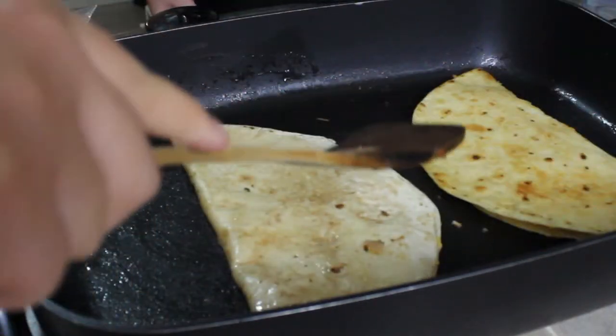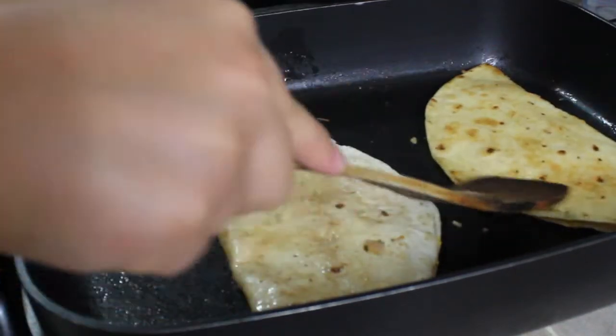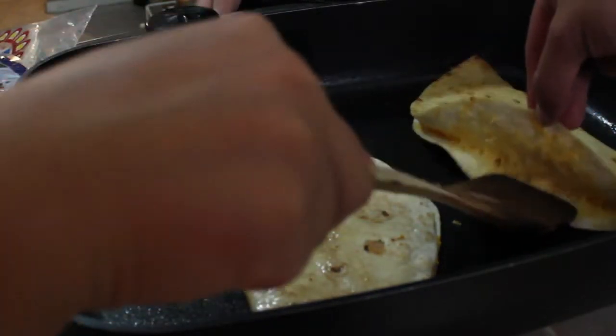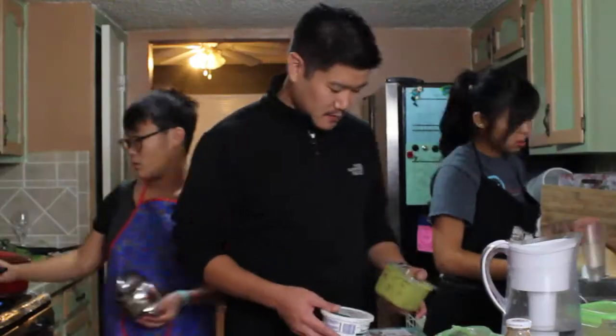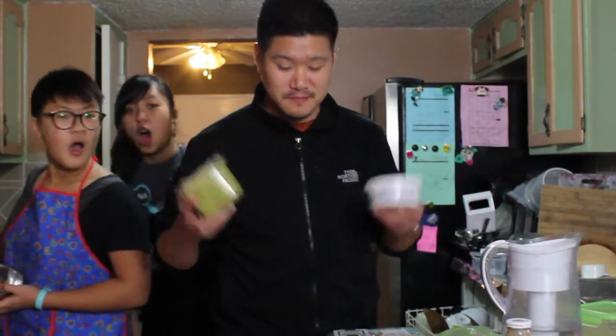A little bit to see what it looks like. This? Yeah. You can use your finger. Yeah, that's what it should look like. The sides ought to be a nice golden brown and the cheese on the inside will be melted. That looks good. I'm gonna flip it over one more time. Alright, and when you're done making your quesadillas, garnish with guacamole and sour cream.